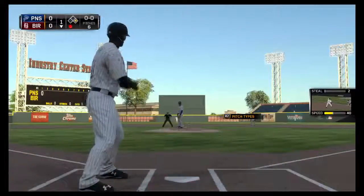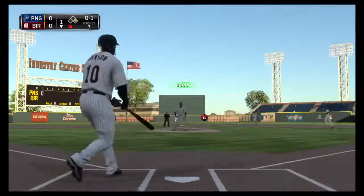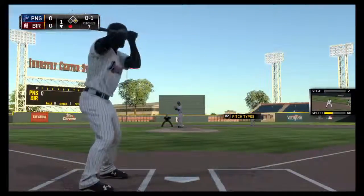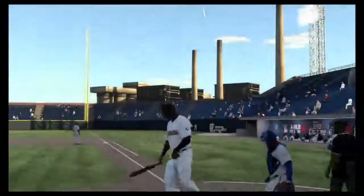Frankie Dawson digs in at the plate. Designated hitter, Frankie Dawson. Now the first pitch, and this is going to be a foul ball. Runners on first with one down. He's set. Now the pitch. And this ball's heading for the seats down the right side as the count will move to 0-2 now.